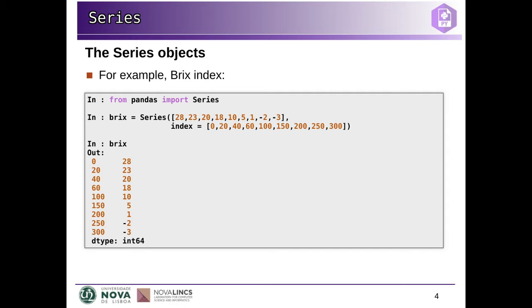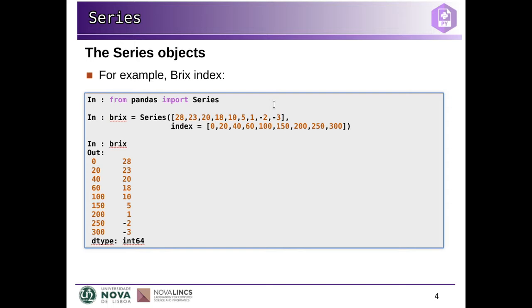So we start out, we measure the Brix index in our mixture as the wine is fermenting. These values here in hours we set for the index. So the index is the number of hours after the fermentation starts, and the values associated are the Brix index. The Brix index will diminish as the fermentation progresses, and eventually, since alcohol accumulates in the solution, the solution starts to become less dense than water, and we can have negative Brix indexes at the end of the fermentation.